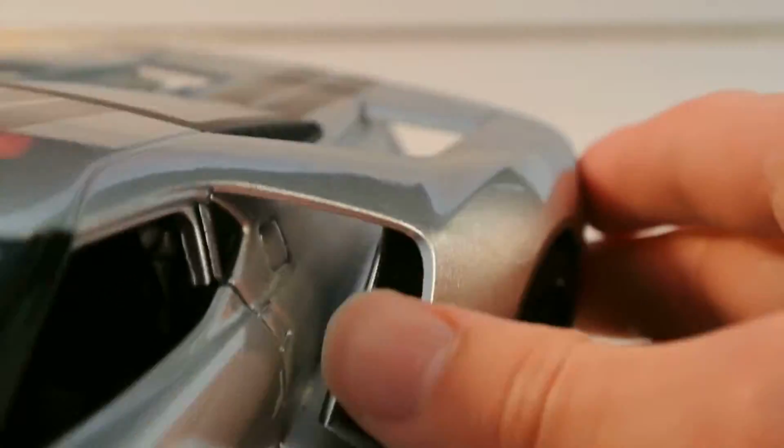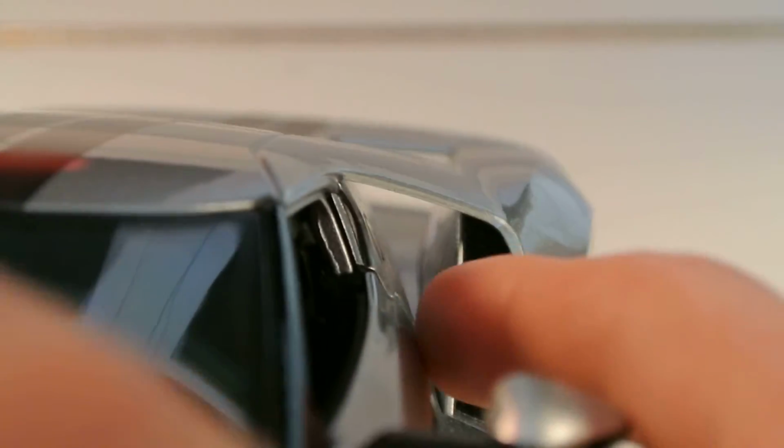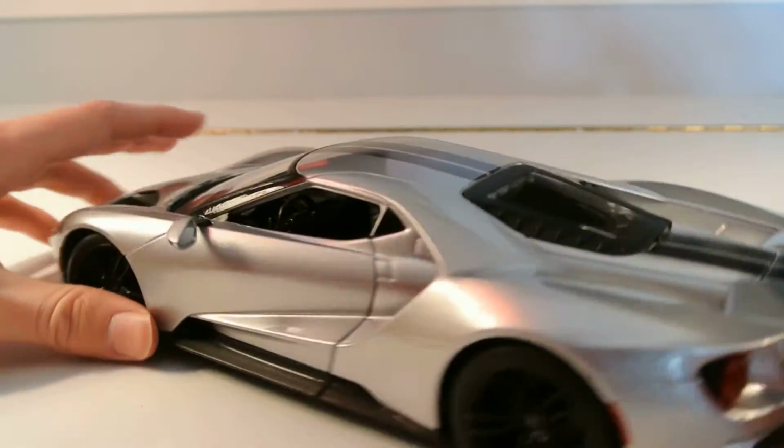One of the things I think is so cool about the Ford GT is that for aerodynamics, you can see that it literally just has a hole there for the air to go through, which definitely helps with aerodynamics.